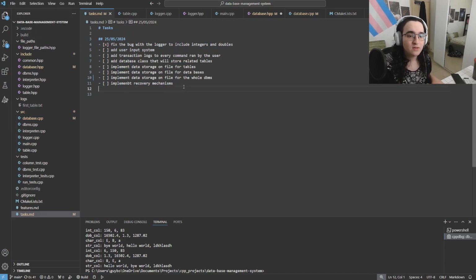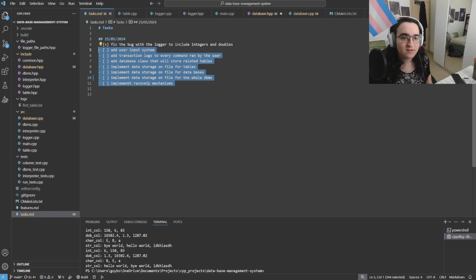I also added some task kind of things. I know I won't be able to complete all of them, but these are just my current ideas. This is the only thing I did, but when I'm working, I'll move those tasks and maybe think of new ones to the next date, trying to keep it kind of organized.